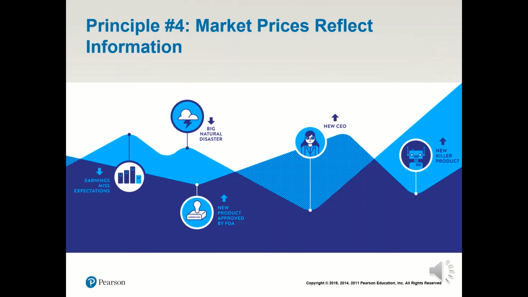And sometimes, no matter how hard we try with valuation, there are things that happen, like COVID-19, that affect stock prices. Every time something happens in the marketplace, as you can see here with a new CEO, a new killer product, these things affect stock prices and may not be immediately identifiable in our valuation methods that we've been practicing. So it's always good to remember principle number 4, market prices reflect information.